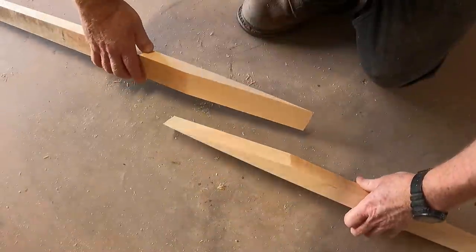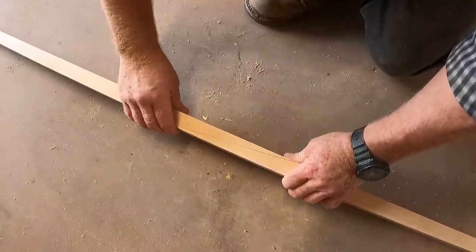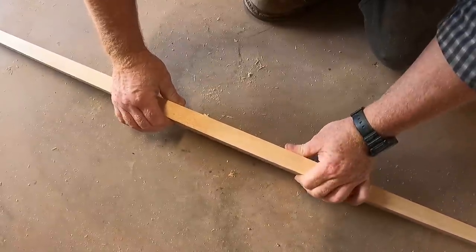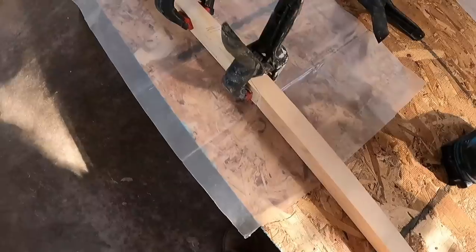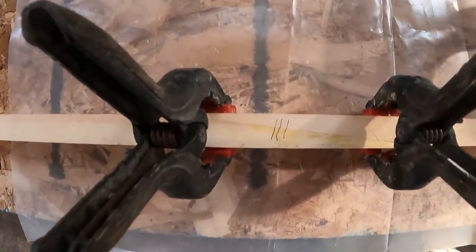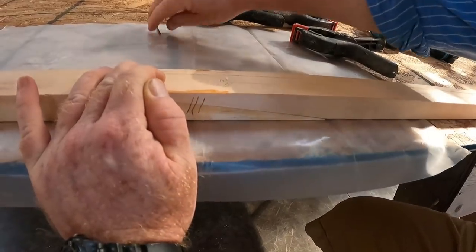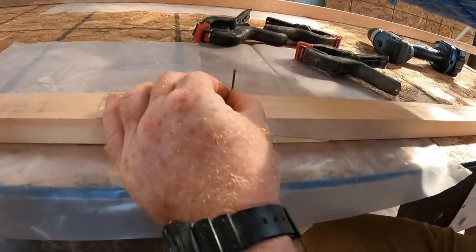So here we have two complementary angles, and that's what we're looking at. Nice. So dry fit the joint, put a few pencil lines on it so that you'll be able to reline it when you glue it up, and then drill a little hole and drive a little finishing nail through that hole. That'll keep the two joints from slipping open when you put a bit of pressure on them.